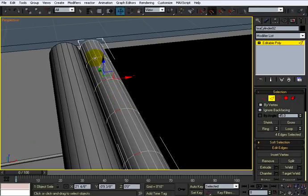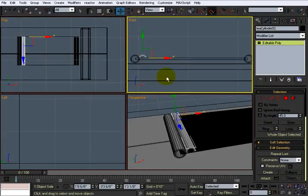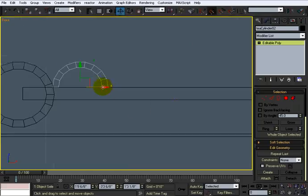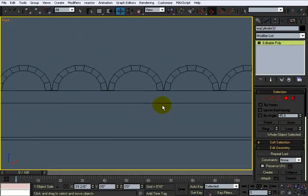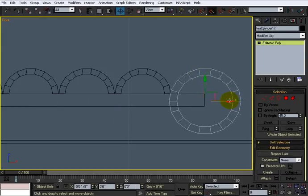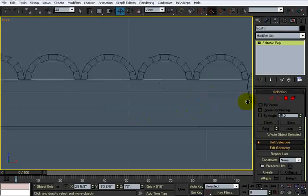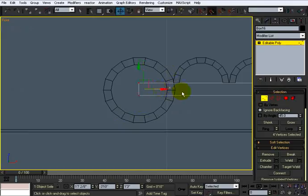If we were going to add like bamboo, you know, the little ridges that are on bamboo, I would do it, but I don't want to add so many polygons. So control click remove and get rid of those. Then go back into my front view, and I'll shift drag out another 14 copies. They should all be touching, and at the end, looks like it's a little short. Just bring it in right there, and that's about halfway in there. And I'll do the same on this side. I'll just drag it over a little bit, make it halfway inside it.